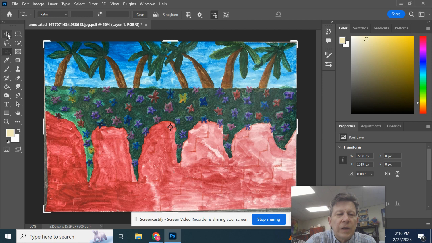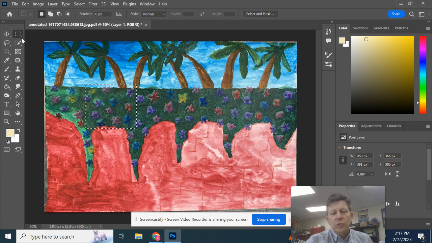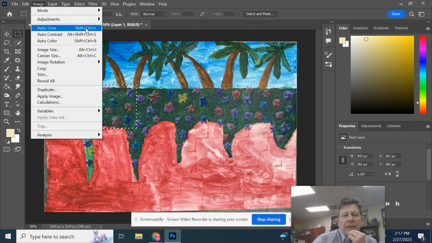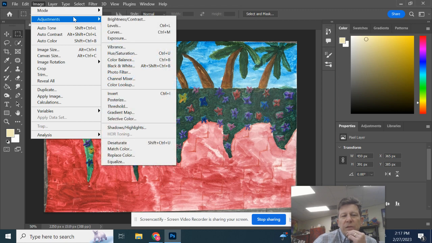So the first thing, I'm just gonna click off of that and draw a little box because we talked about little moments, right? So let's take this section and make this that little moment. All right. So now everything inside this box that I just drew, I can do things like go up here where it says filter or up here where it says image, and I can click on this. And when I pull it down, it gives me adjustments and that sort of thing.